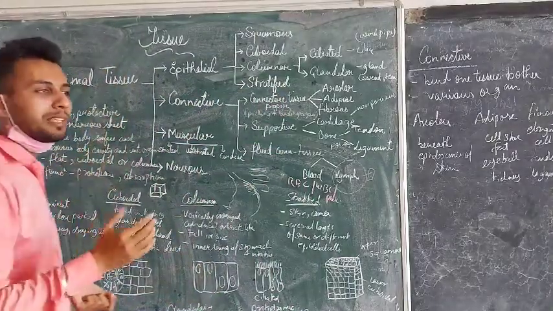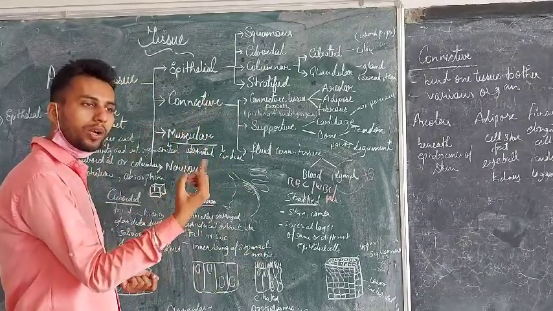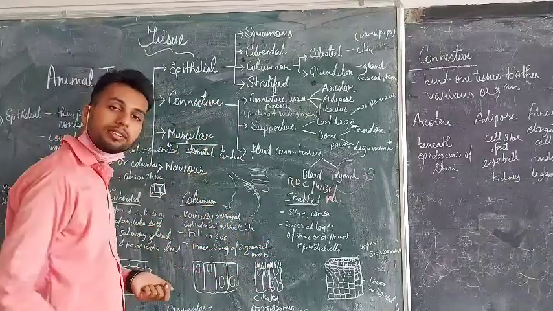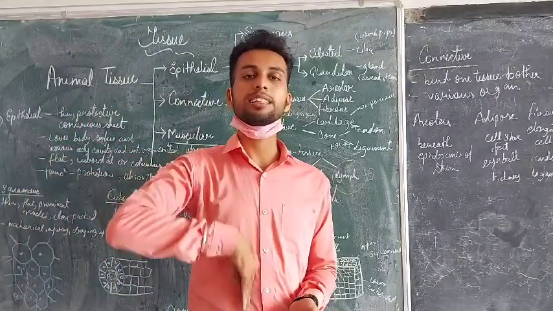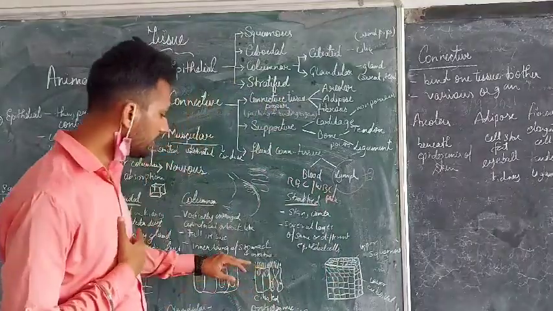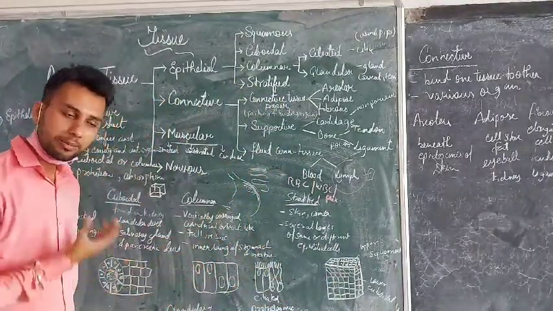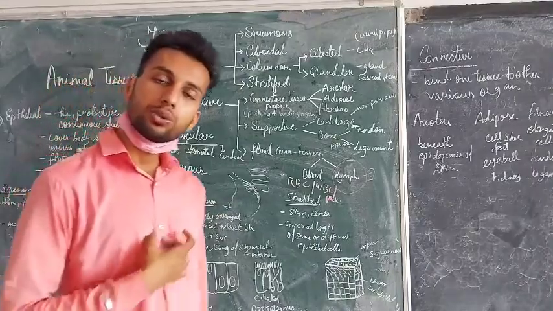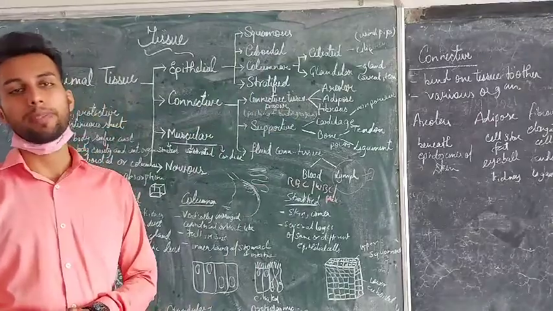The cilia are present, the strip-like lash projections, which help in the to-and-fro movement. The cilia are mainly present in the respiratory tract, where the air is going in and it can pass from there up to the lungs. In the columnar epithelium, the cilia are present on the inner lining of the trachea, on those columnar cells. That is called ciliated columnar epithelium.